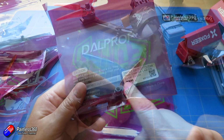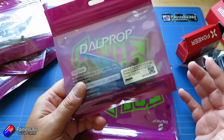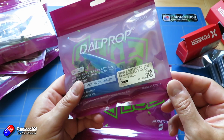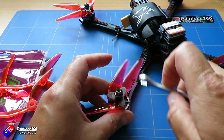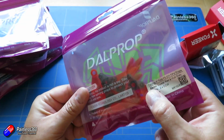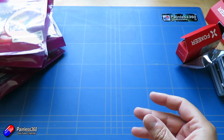But also, although they're a bit heavier and the performance is probably not at the same level as a stiff prop, they do take a little bit of damage because they will fold in. So I might have a go at putting these on a model or two. It's always worthwhile getting an extra packet or two of these kind of things, but it's interesting to see that they've now moved up into the 6-inch stuff.